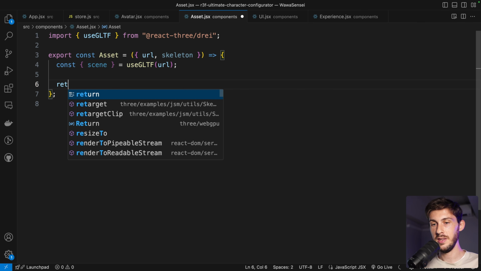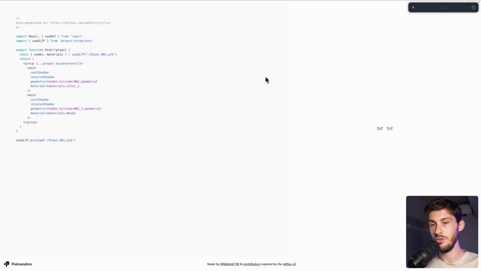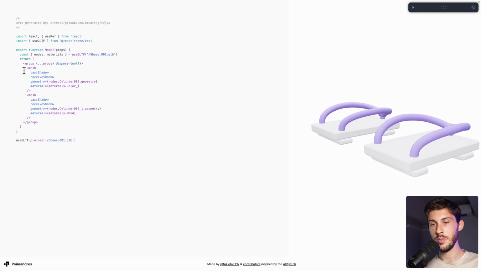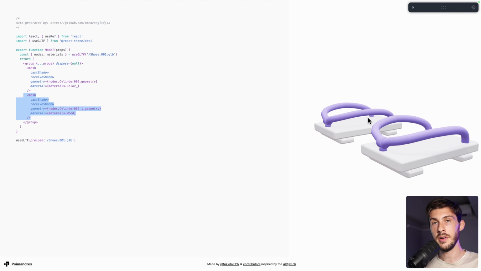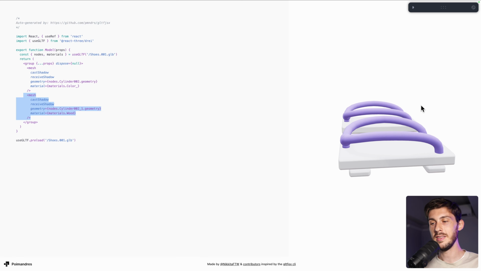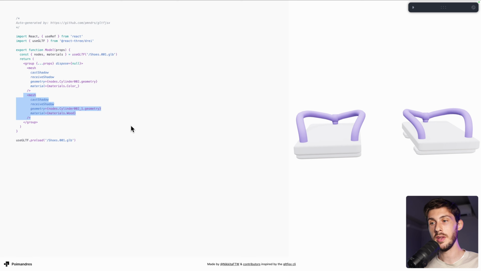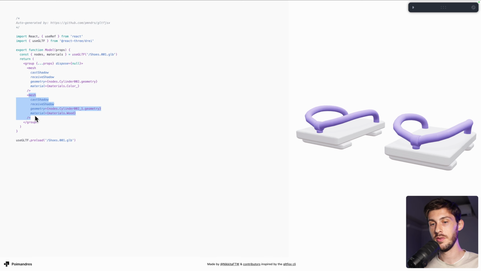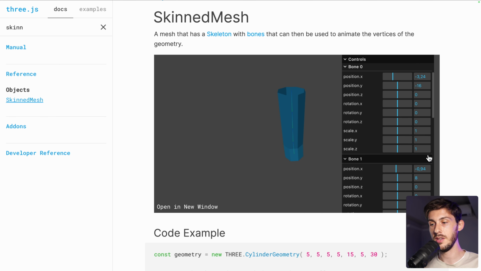Now let's see what we need inside our React component. If we drag and drop one of our components into GLTF.JSX, we have the nice preview of the shoes. And you can see it's composed of two meshes, but it's not skinned meshes because individually the 3D asset doesn't know that its parent will be an armature with bones. But inside we still have the data of our weight painting to follow the different bones. But for it to happen and to follow our skeleton, we need to be sure to use skinned meshes and not only mesh. To know how to create one declaratively using Three.js, you can check the documentation of skinned meshes.